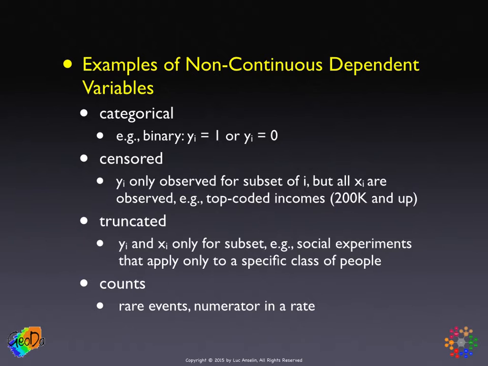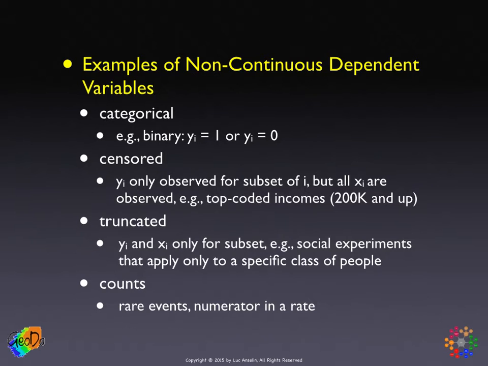So you observe something or you don't observe it, 1 or 0, or categories, for example, different land uses. Each land use gets a label, but that label as such, the number that you assign to the category doesn't really mean anything. So you can't just stick a 1, 2, 3, and 4 in as a dependent variable in a standard regression. That doesn't make any sense. And then we have two other cases that deal with only partial observations.